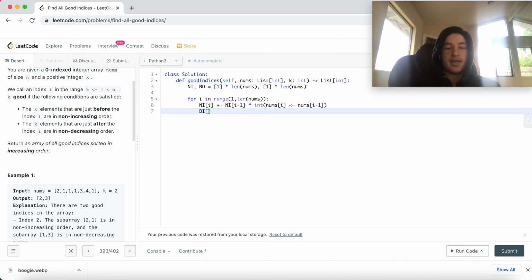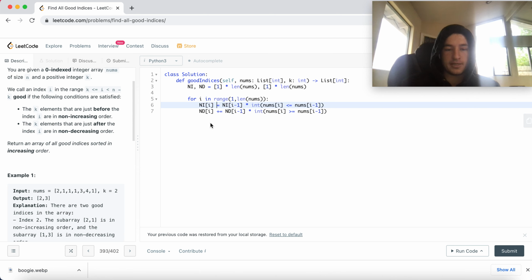And then we can play the same game with non-decreasing, but the condition is a little bit different. What does it mean to be non-decreasing? Non-decreasing means that the number is either getting larger or staying the same. And why did I do it like this? So I can make everything really confusing and on one line, but I'm just doing this because I have problems.